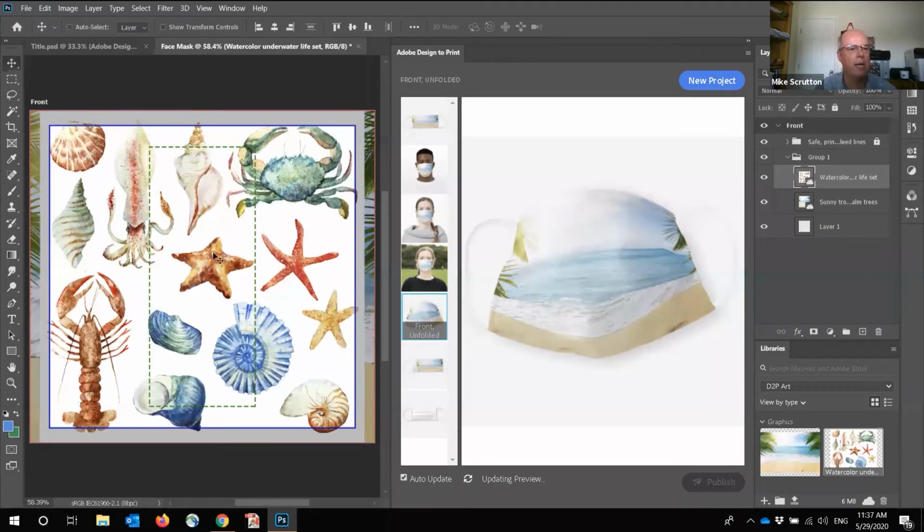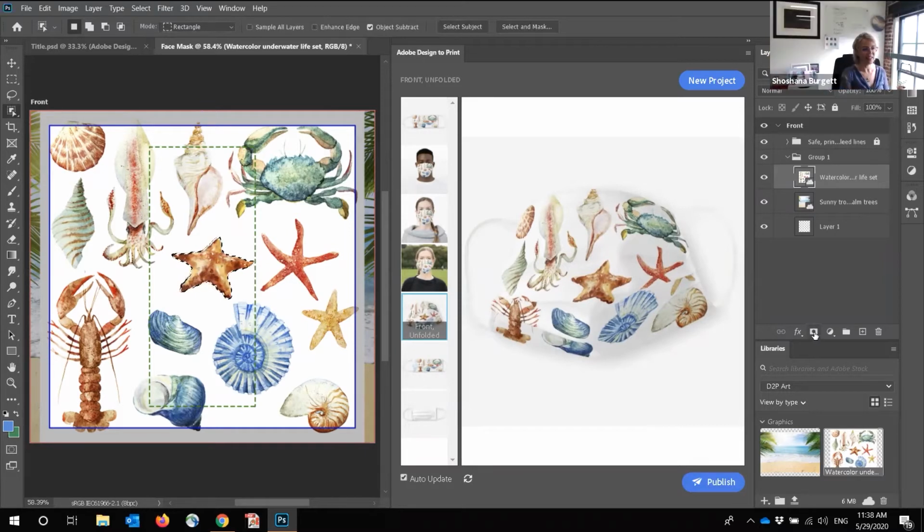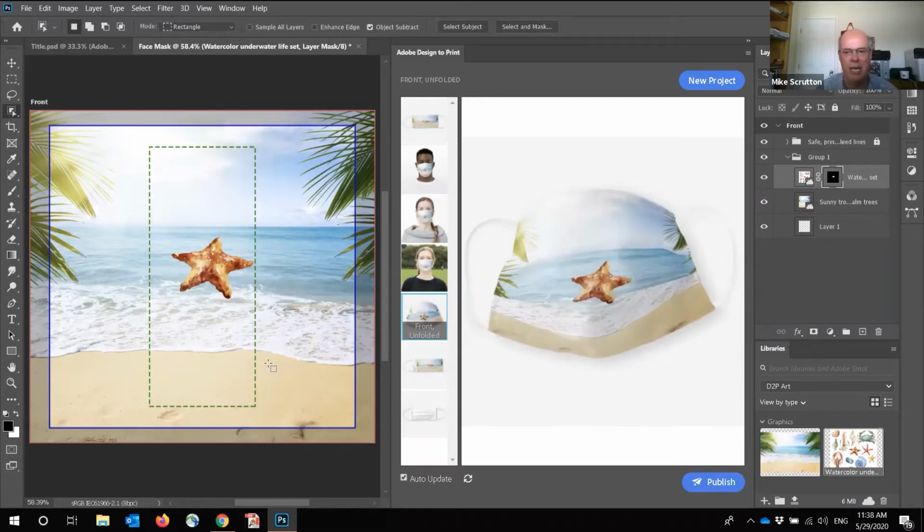And I'm very, very quickly going to do a little bit of editing. I'm actually going to select this object using the object selection tool in Photoshop. I'm just going to draw a circle. Sorry, it's not a circle, a square. And so I've selected my star. My sea star. I can turn it into a mask like that, for example, very, very easily. So I basically managed to crop a little bit of art and blend it in. And you can imagine me doing some blend effects, but you can probably guess what I'm trying to do here.